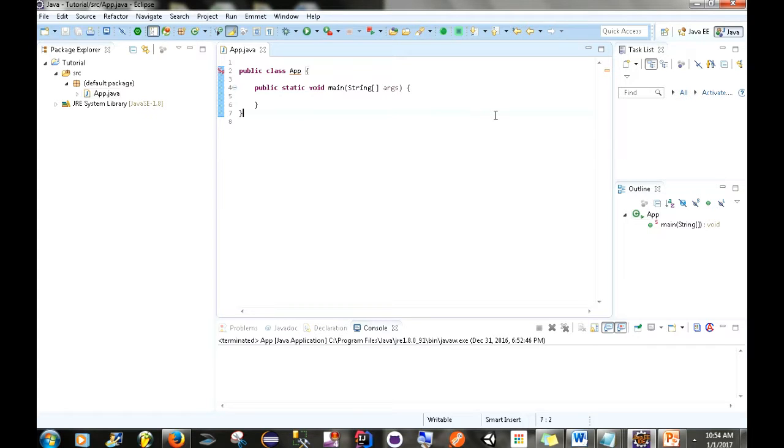Alright guys, so what you see here is our project. As you can see, I've already created myself this application object, App.java. And what I wanted to do first is talk a little about the comparator interface and show you how to actually use it. So we're going to start writing some code here now. Before I do that, let me just zoom in really quick for you guys.